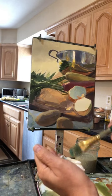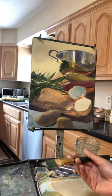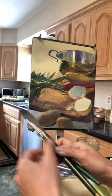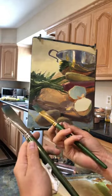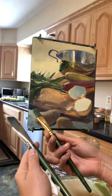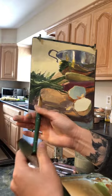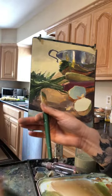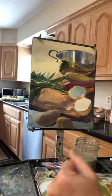So anyone that's been watching knows that I've been doing almost everything with these two brushes so far. It's a 3/4 and a 1 inch flat. This one is Utrecht. I don't know about this one because I wore it completely off. They've lasted me quite a while.